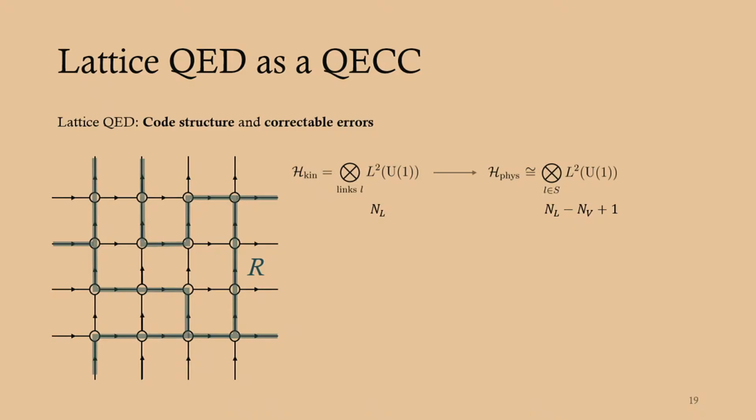Now, what kind of errors can this quantum rotor code correct? First, it's important to note that only gauge-violating errors can even be detected. So these are the only ones that we can hope to correct with these charge sector measurements. And it turns out for lattice QED that these gauge-violating errors are changes in electric flux. And these changes in electric flux on the links are realized by the link operators U, because these act on states with definite electric flux k by shifting it by m units.